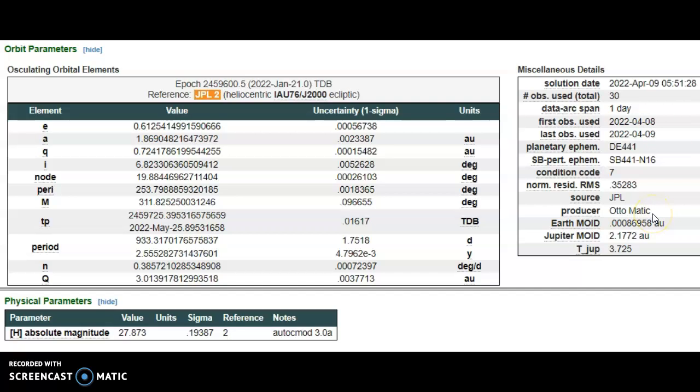It, of course, was seen by our AI software, since humans do nothing at JPL or NASA. The bothersome part of this is the speed, 17.5 kilometers per second, and of course, the condition code of 7.